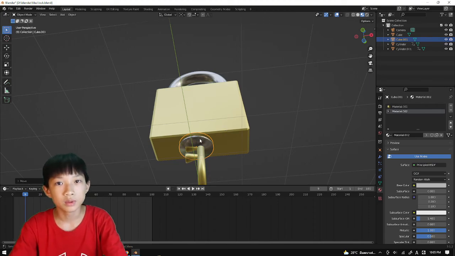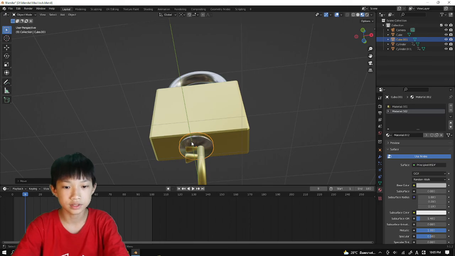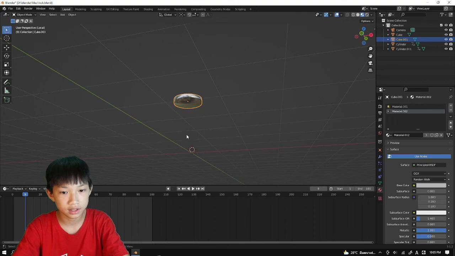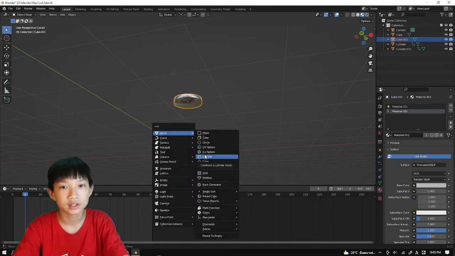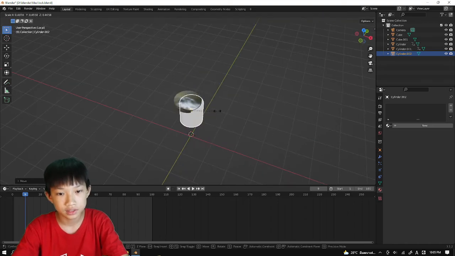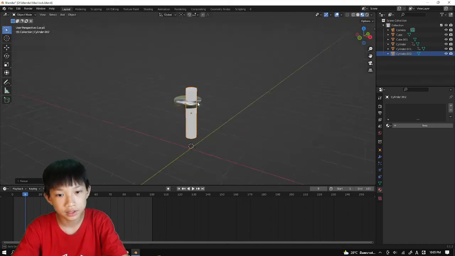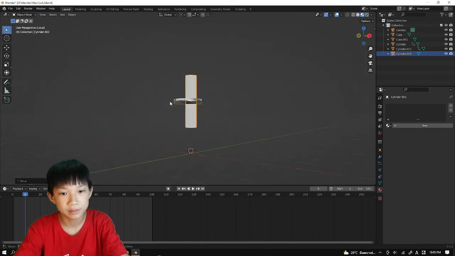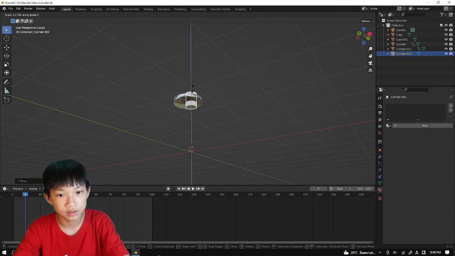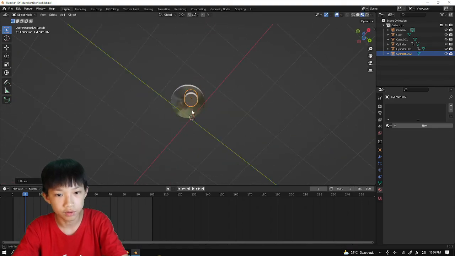So we're gonna use a Boolean modifier and make some kind of object to make our keyhole. So just select the cylinder, slash into it like this, and then Shift A, add a cylinder, move it up and scale it, Shift Z. The scale on the Z doesn't really matter because it's gonna go through anyways, but you can adjust it down if it looks too long.